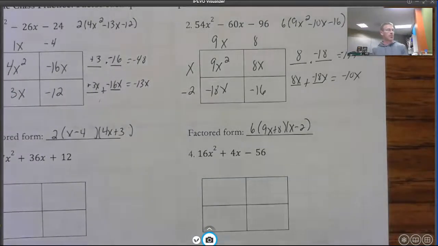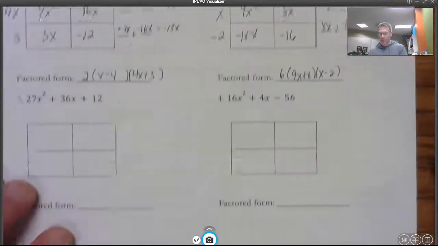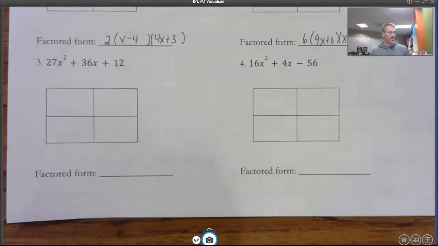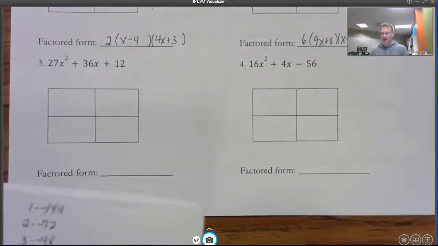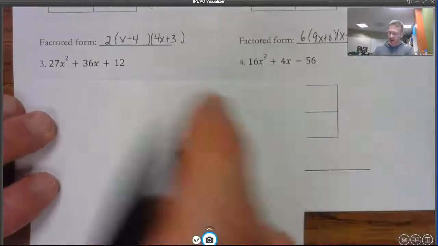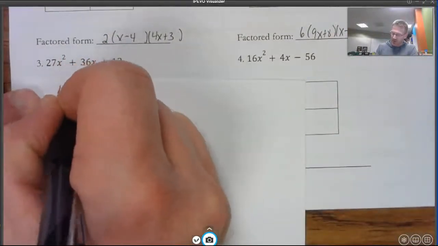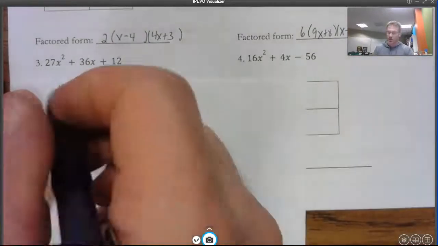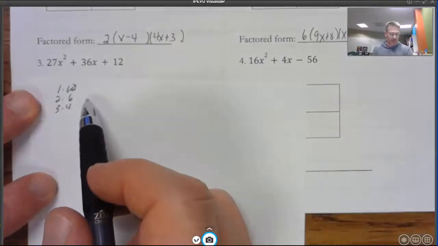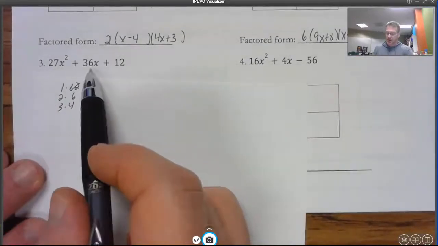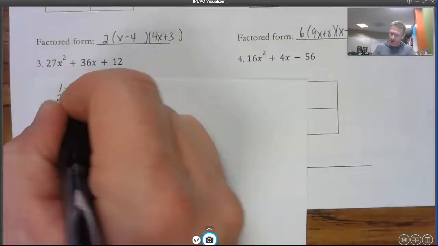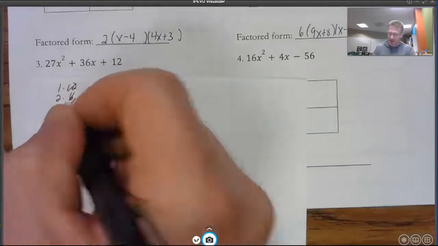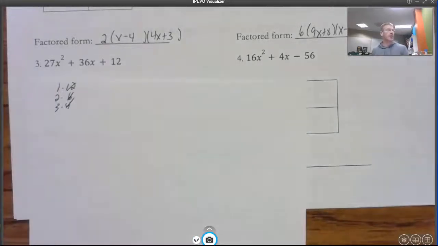All right, let's see if we can get through one more problem here. Let's see if we can get through problem 3. Once again, we're looking for our smallest coefficient to look for our GCF, and this time it is 12 again. When I think about 12, I've got 1 times 12, 2 times 6, and 3 times 4. When I start at 12, 12 works here, but 12 doesn't go into 27. When I start with 6, 6 goes into 12, 6 goes into 36, but 6 doesn't go into 27. 4 goes into 12 and 36, but doesn't go into 27. And then I get to 3. So 3 definitely works for all 3 of those.